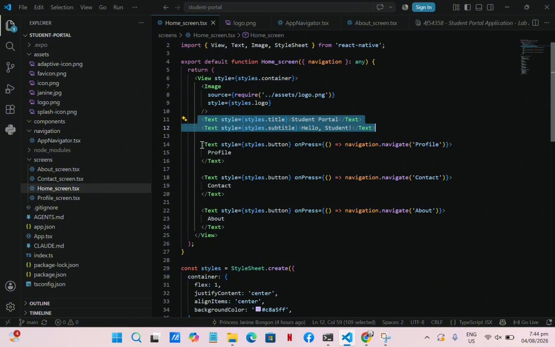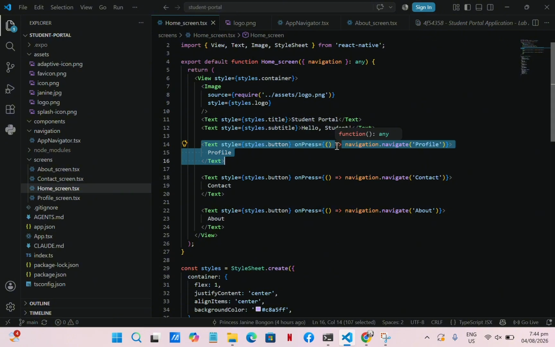Next would be the text style button. Then onPress, navigation.navigate Profile. This one uses a plain text that's styled to look like a button.